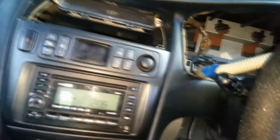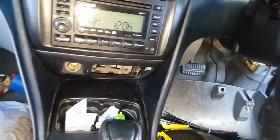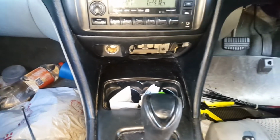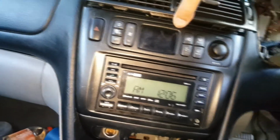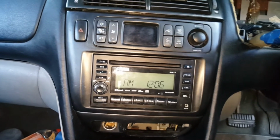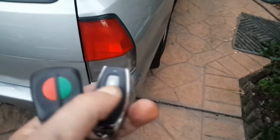And then the front vent, the top vent covers, they've just got clips like this here, so you just pull them out, the whole thing pulls forward. But the same order I'm putting this back together, well, you could take this out first, or you could take that out first, doesn't matter. But this has to come off before you can get the ashtray out to get to the screws at the bottom, and that just pulls forward to get that out to get to the top screws up the top there. And that's pretty much all it is. Alright, so not too hard, anyone can do it. Right, so just to finish the clip off, this is the aftermarket.